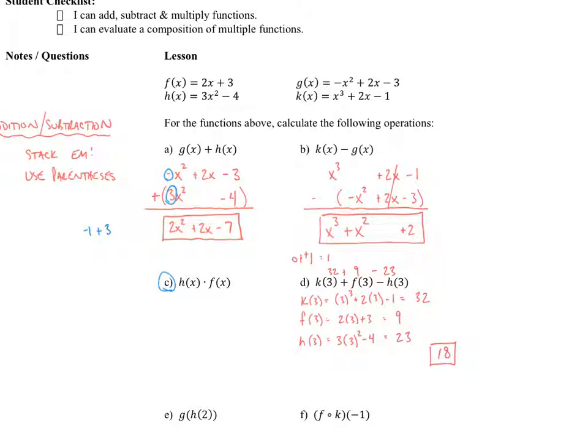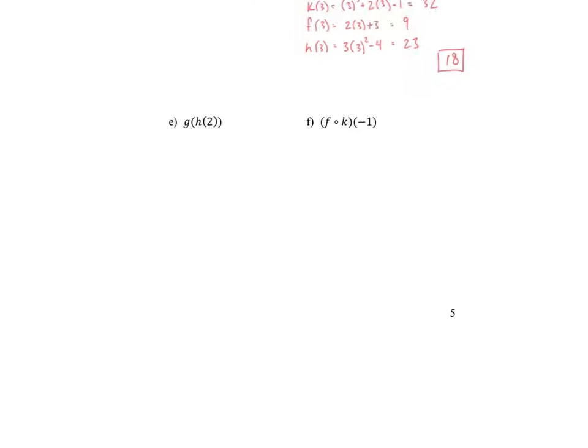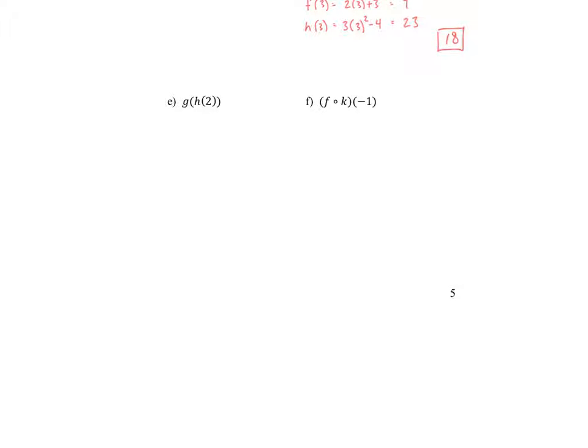Okay, now into compositions, because this is definitely a new thing. This is a composition of two functions right here. The way this reads is g of h of 2. I would write that. And the way that I'm going to evaluate this is the first thing I'm going to do is evaluate h of 2. That piece comes first because I don't know what I can put into the g function until I know what h of 2 ends up being. Once I know what that is, I'll plug that number into g of x.